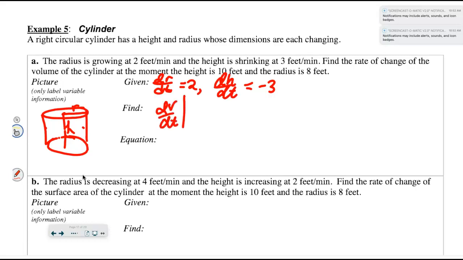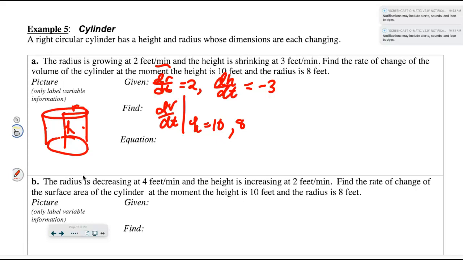There we go. When am I supposed to stop this machine and have it spit out a spark plug? The minute the height is 10 and the radius is 8. And I had to check right here to make sure when I said the minute one, but I did. It wasn't the second one, correct?